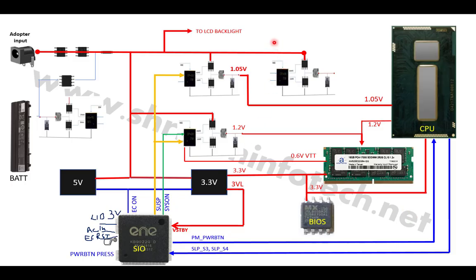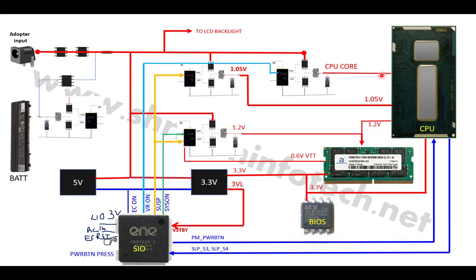So this is my CPU core voltage, and to turn on the CPU core voltage, SIO should give one enable signal, and that signal is called the VR on signal. After generating all the signals, SIO generates this VR on signal and gives the enable to the VRM circuit, or the VRM buck converter. After the enable is given to the buck converter in the VRM section, or the CPU core section, the VRM section generates a CPU core voltage, and this voltage is somewhere around 1 volt to 1.8 volt.